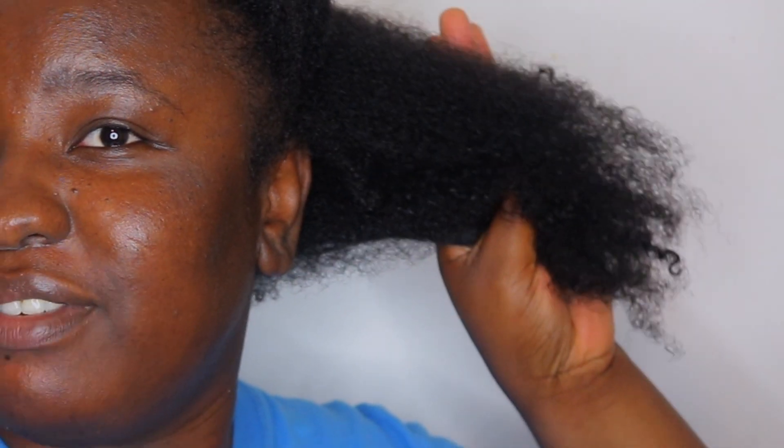Now you're wondering: when or how often should I trim my hair? I am not a professional, but I do know this — if your curls are not popping like they used to, your hair is not growing, you've tried everything, you have no volume or shape, you struggle when combing, your hair is always tangled — those are signs of split ends and you need a trim. How often you should trim depends on you; everybody's hair is different.